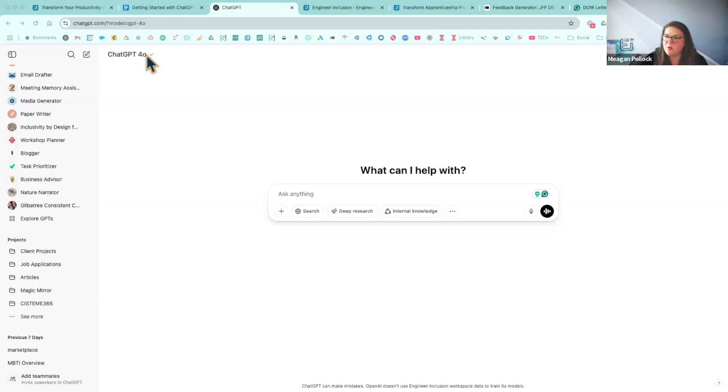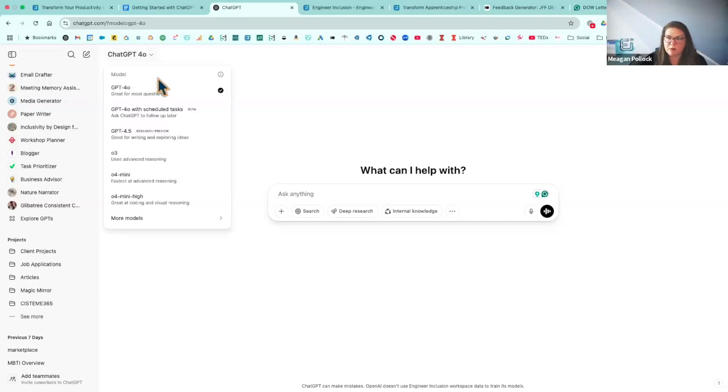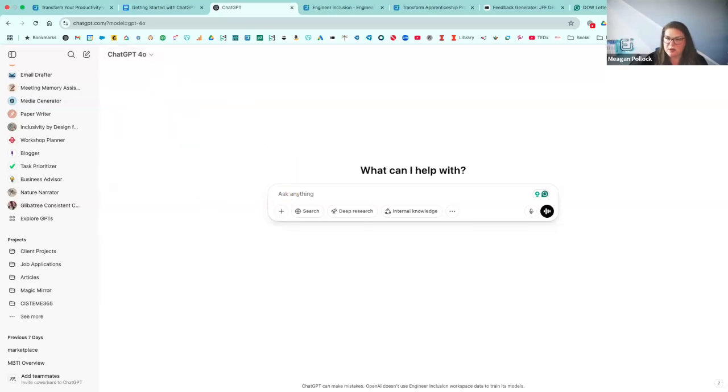When you have a pro account, you have different models. Back to the tech side of things, these are the different language models. Like this older ChatGPT 4, it's leaving soon, because the most common one that we're using right now is 4.0. ChatGPT 4.5 is new, so right now we're limited on how many tokens you can use to engage with that. To be honest, I haven't tried this ChatGPT 4.0 with scheduled tasks yet. But the most common one that I'm using is the 4.0, and so you'll see that there. So you can again ask it anything.